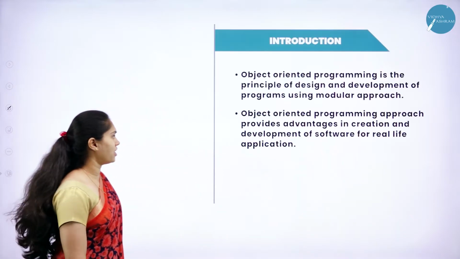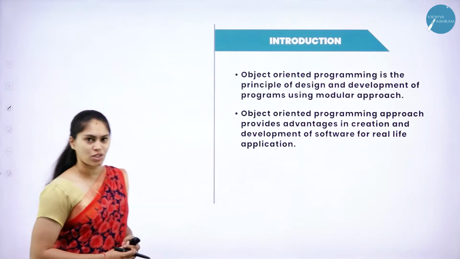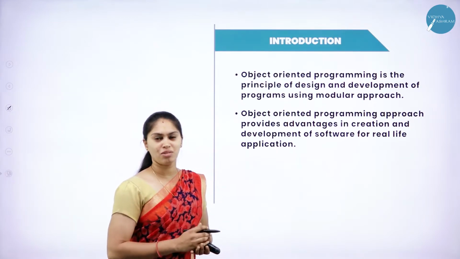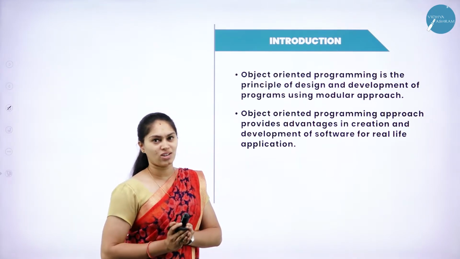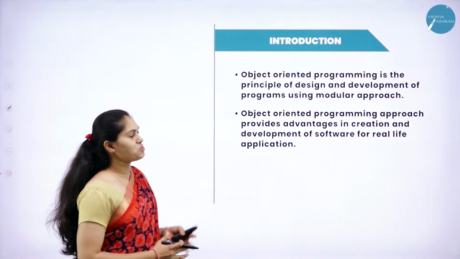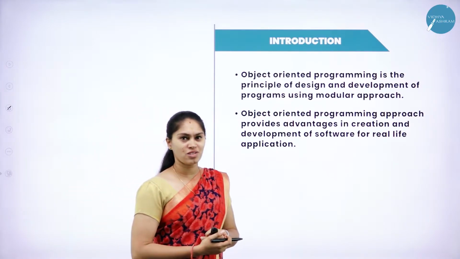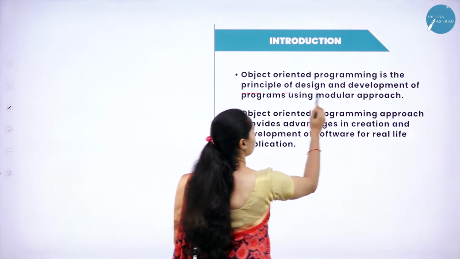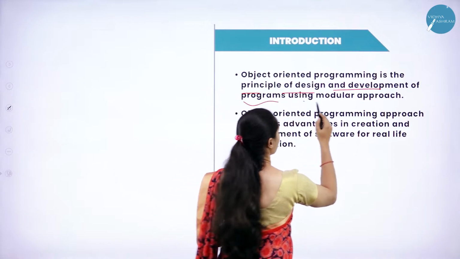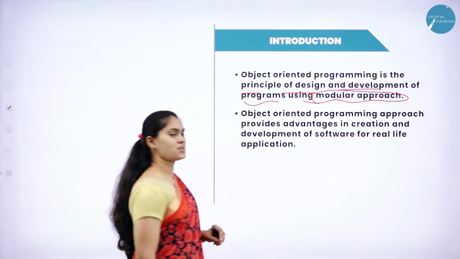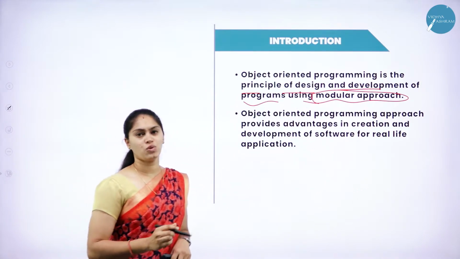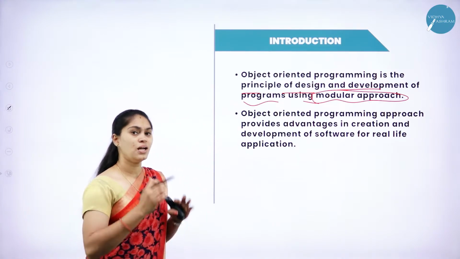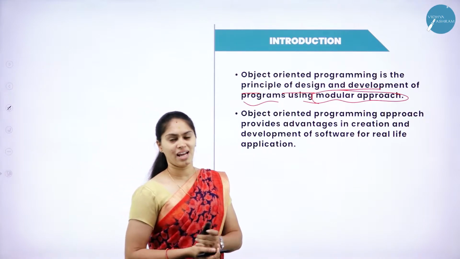Let me get into today's session, which is regarding object oriented programming. Already we have discussed it in my concept class. If you have missed it, you have to go back to the concept class videos. When it comes to OOP, why are we going to use object oriented programming? Mainly, it is a principle of design and development of programs using a modular approach. So OOP is used in order to design, develop and implement a program which is based on the modular approach.